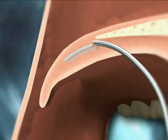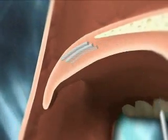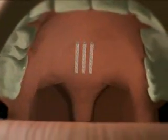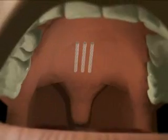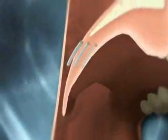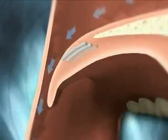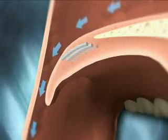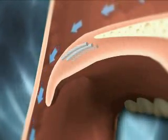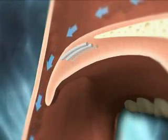The procedure takes only a single brief office visit using a local anesthetic to quickly insert the pillar product with minimal discomfort and far less recovery time than more invasive procedures. Most patients can resume normal diet and activities the same day. As air passes over the palate, the stiffening effect created by the pillar procedure reduces soft palate vibration and obstruction for as long as the inserts are in place.